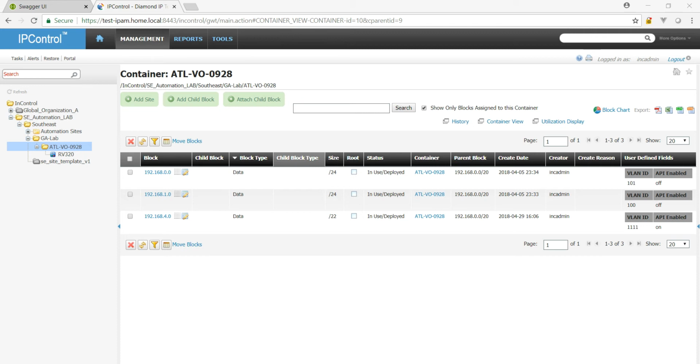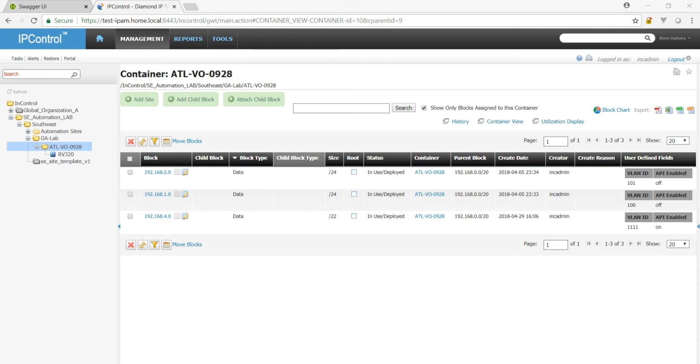I thought I'd get back to the basics again and start going through some of the subnet, or what we call block import facilities, and the capabilities of that API, in that we can call a specific import function and have IP control, which again is the IPM source we're using, provide us back the next available subnet based on a container location and also based on a block type, which combined together help us give the next available subnet, and it'll provision that information.